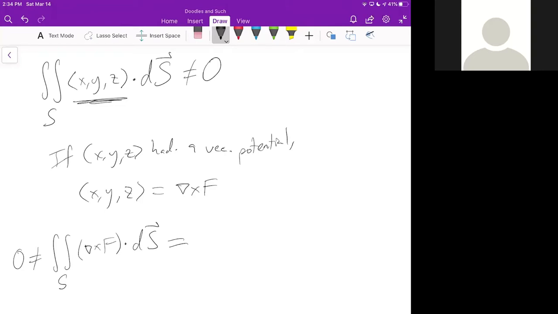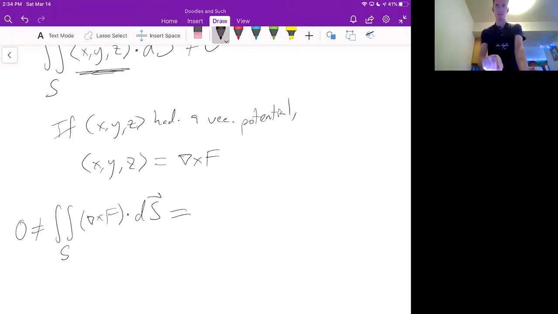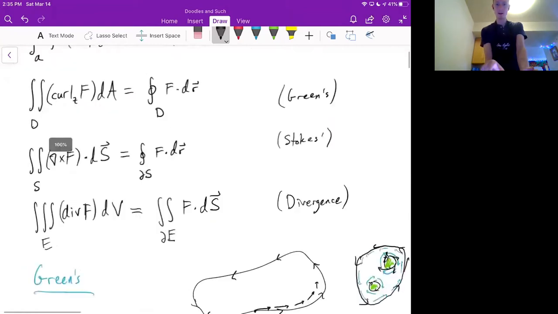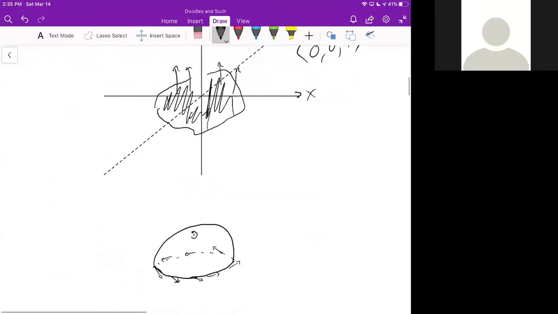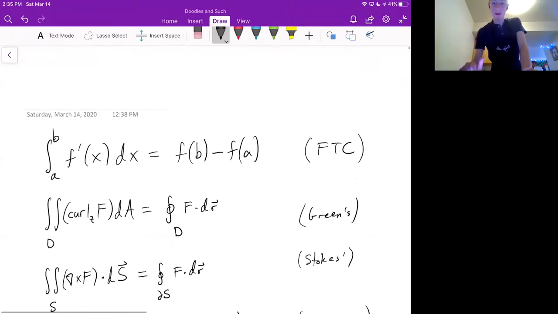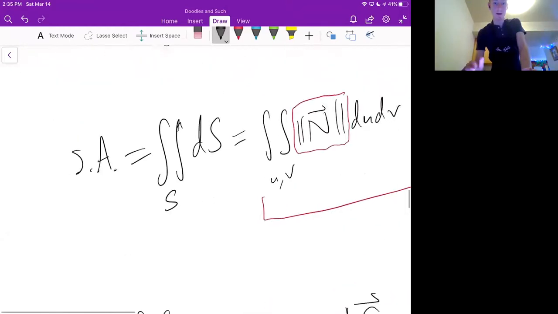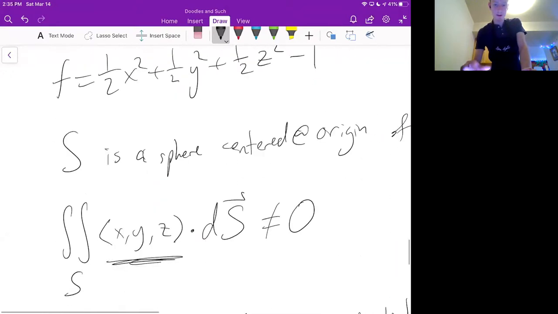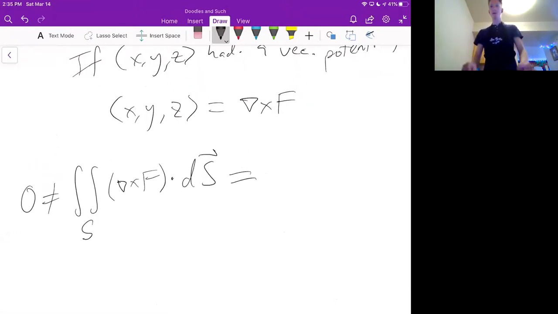This might be unrelated, but isn't that like how Stokes' theorem starts? Or is that completely unrelated? No, this is exactly the premise of Stokes' theorem. If we look way back up here, that's the left-hand side of what I wrote for Stokes' theorem. That's very important here. Stokes' theorem just lets us evaluate integrals like this in a different way. It lets us evaluate the flux integral of the curl of a vector field as the integral over the boundary of the circulation.